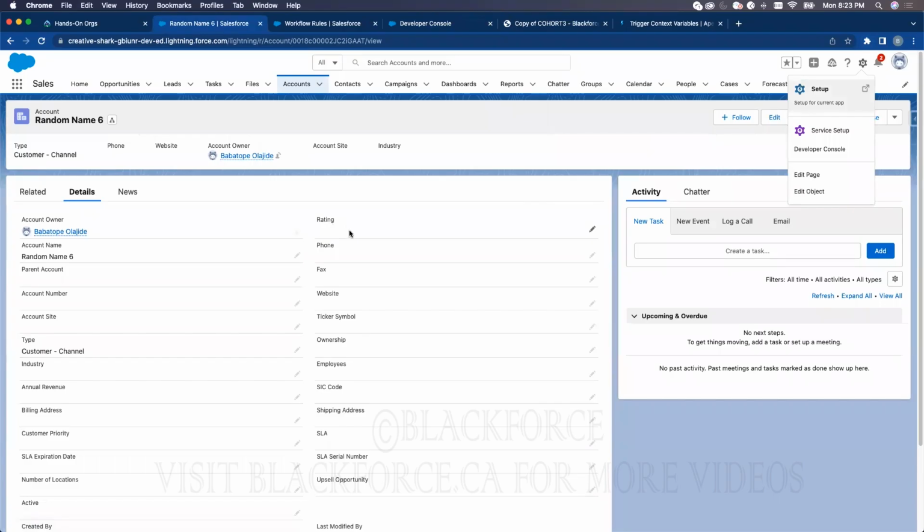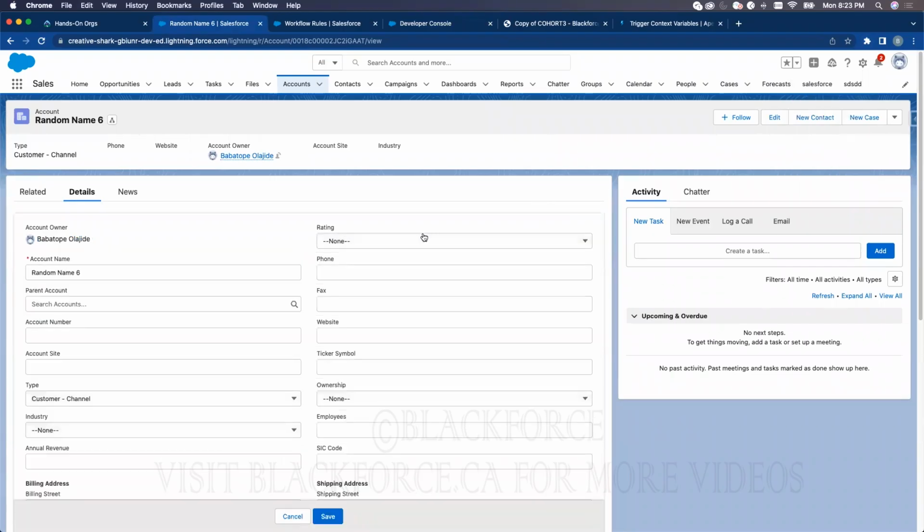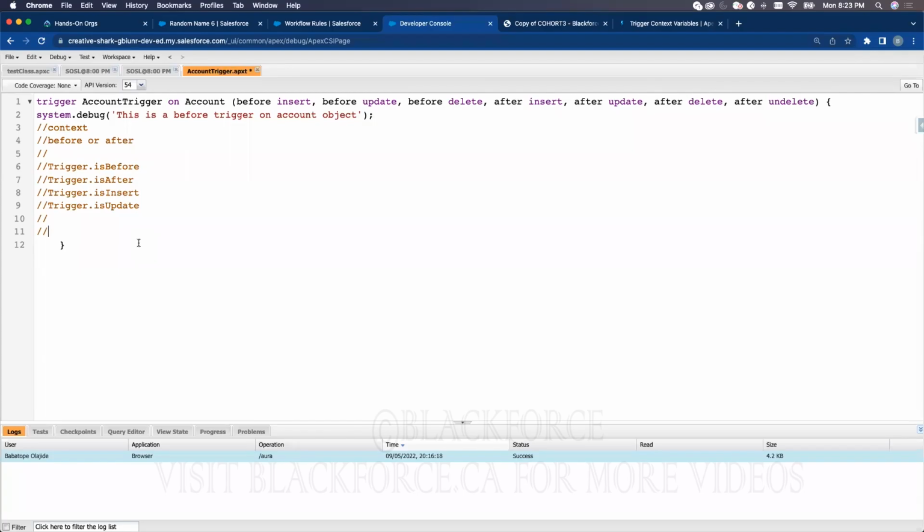If the rating is not present, give it a default rating of code, okay? So let's quickly write a simple trigger on the account object that checks if the rating is present. If it is not present, it gives it a rating of code.